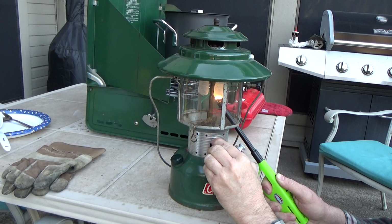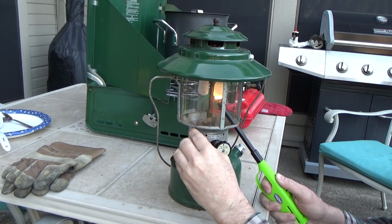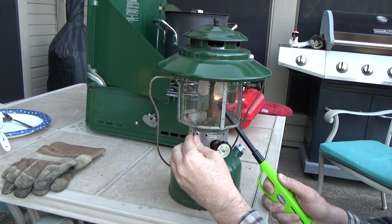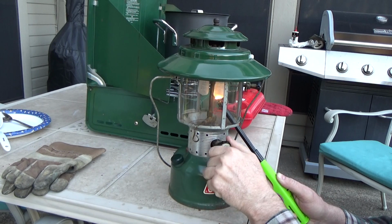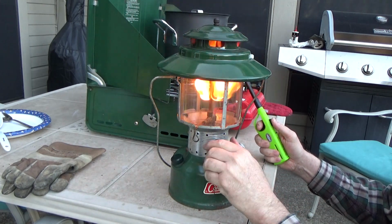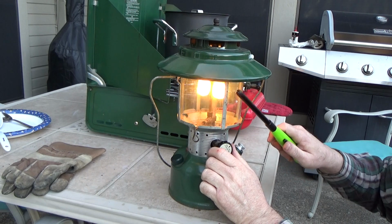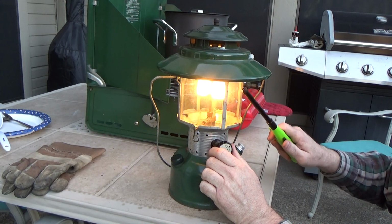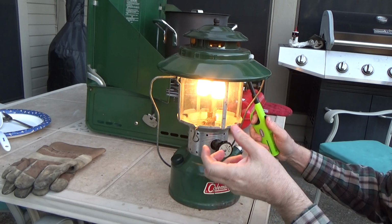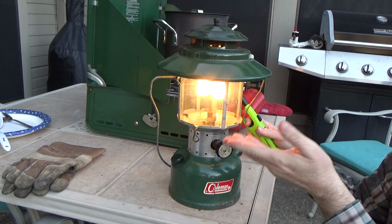To open it up a little bit more. All right, I had to open it up a little bit more. There's a bit of a fireball, so I'm going to turn it down a little bit. Even if you have a little bit of fireball like that, don't panic. You have protection from the vent, and you also have some protection from that globe, okay? So you just dial it down a little bit, or you turn it off completely. I turned it back a little bit, and then I allowed the fuel to come up through.